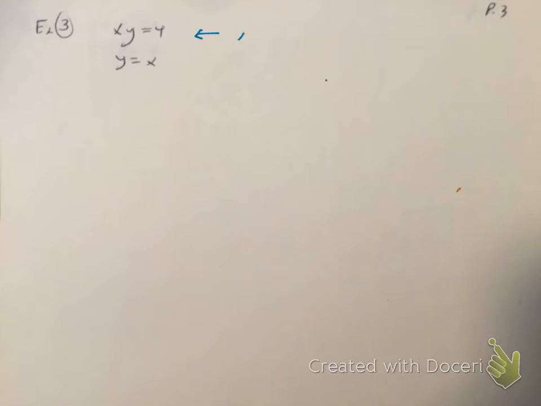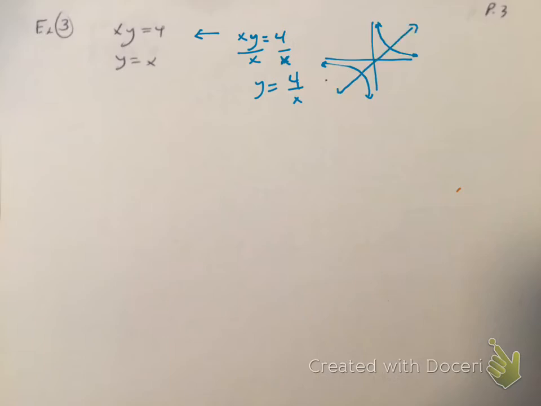So this equation, you may not realize, is something that you're familiar with, because if you divide by x, you get y is equal to 4 over x. And that's just like the shapes that we just talked about in section, I think it's 3.5, with rational functions. It's a little bit different that you got a 4 there instead of a 1, but it's really not that much different. And if you were to do that line, y equals x, well, that's a slope of 1 and a y-intercept at the origin. So our points are going to be pretty much identical based upon this equation right here.